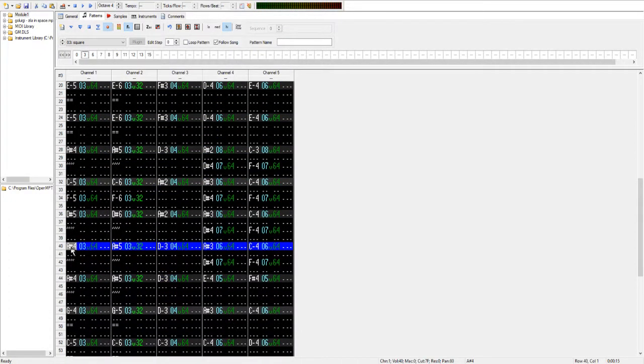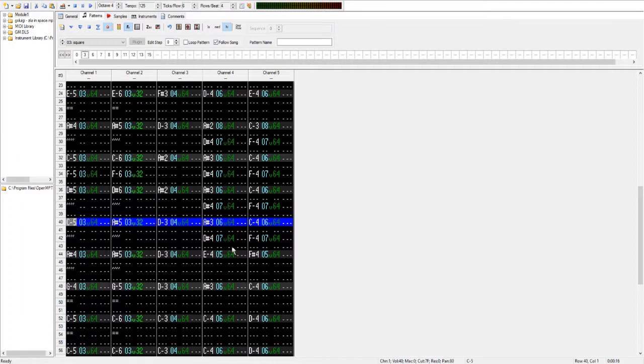That sounds flat right here. E5. I'm sorry, A sharp octave 4. E5. So we'll just do a gentle drop to just half a note below.